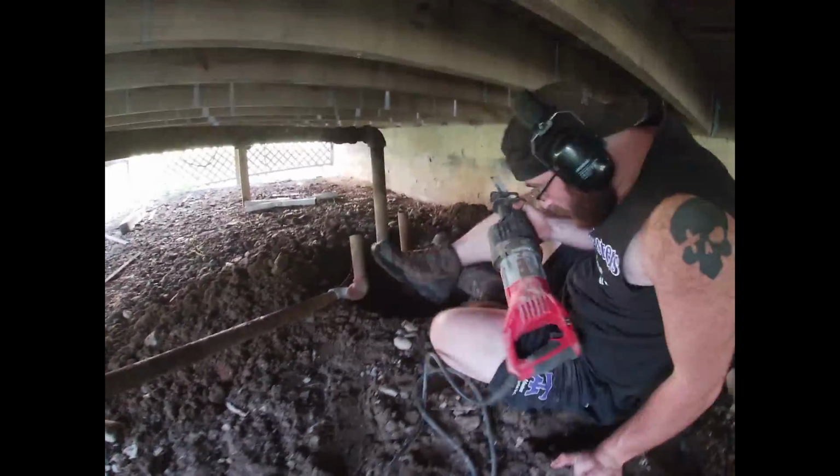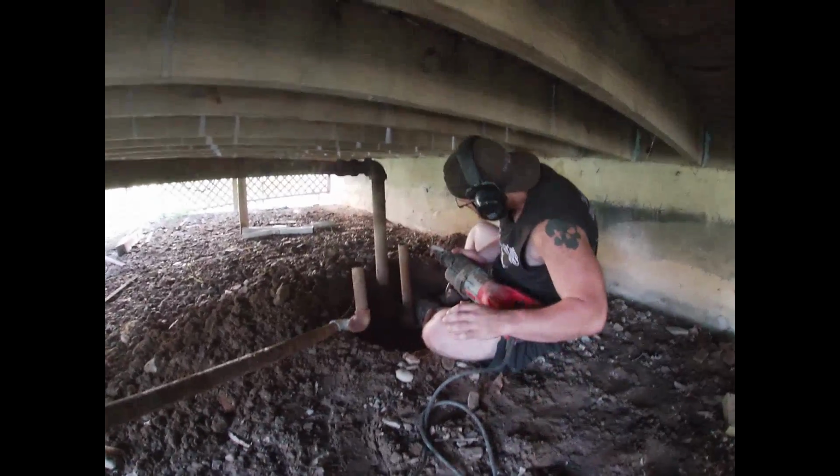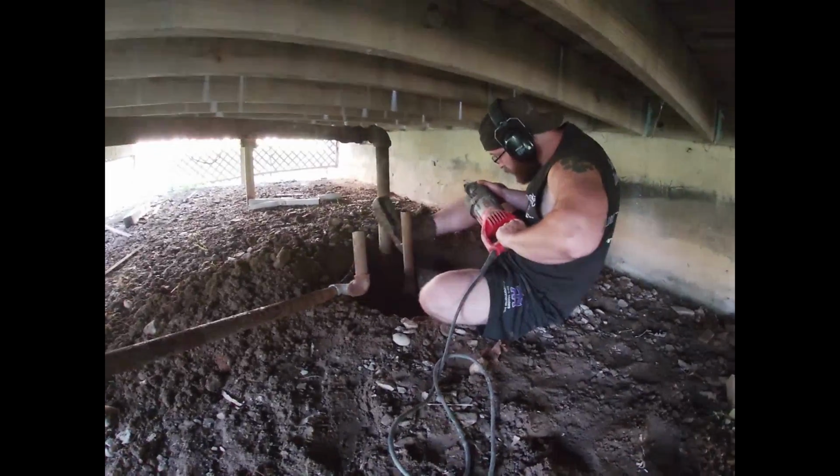All right, Sam, have we stuck it yet, Sam? No, not yet. All right, so Sam's cutting off the fill in the vent. So we're going to stick that tank now to see how deep it is.